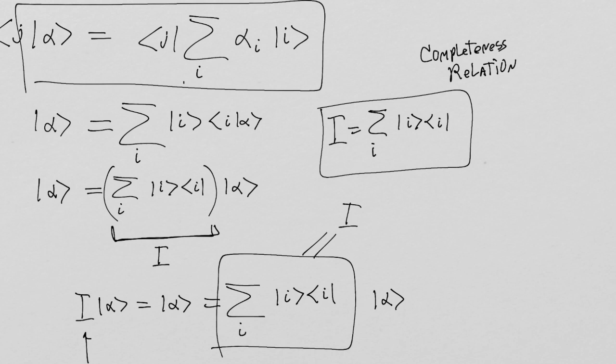Okay, so now let's exploit that and learn something new. All right, let's consider any operator T, right? I was just talking earlier about operators T that can be sort of described as the outer product of a ket and a bra, right? But now I'm going to consider any operator at all. So now I've got that operator. I certainly know that operator is going to be unaffected by multiplying by I.